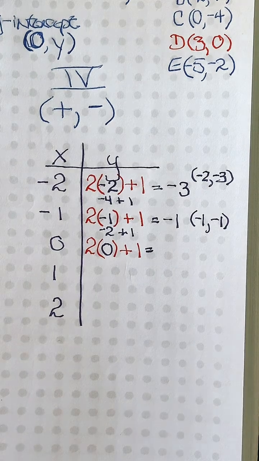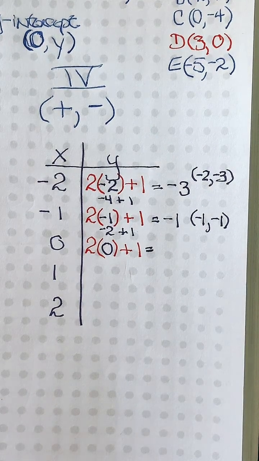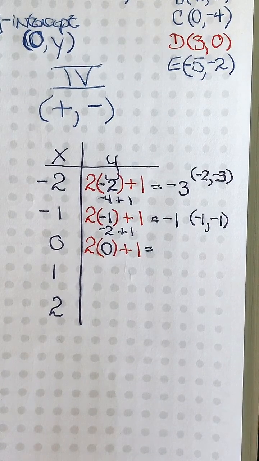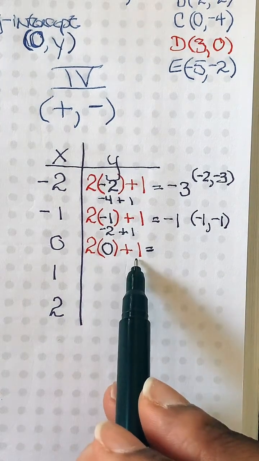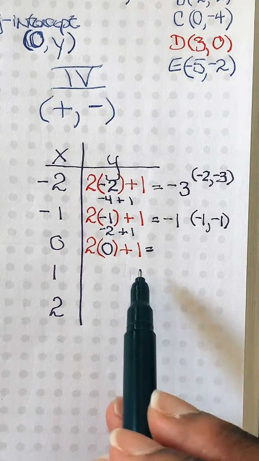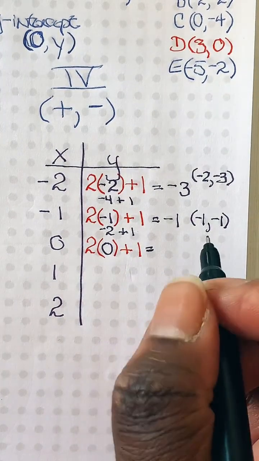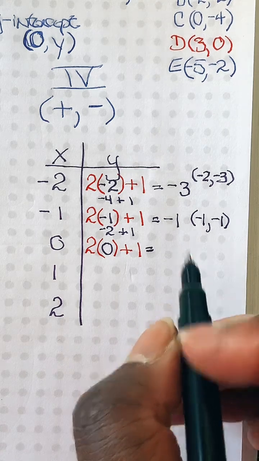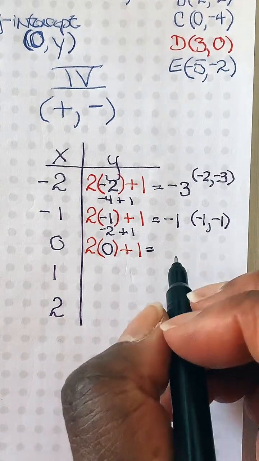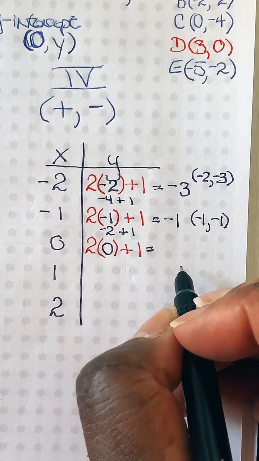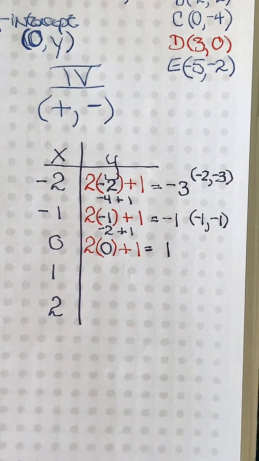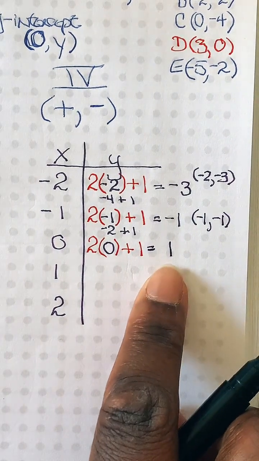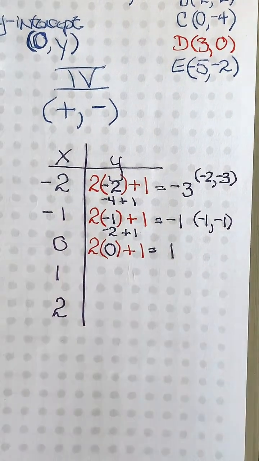Okay. So let's look at it. So we have 2 times 0. Anything times 0 is what? 0. So now what's 0 plus 1? Good, Peaches. Thank you. So Bella, 0 plus 1 will give me what? Okay. That's okay. All right. So that will definitely give us our 1. There we go.